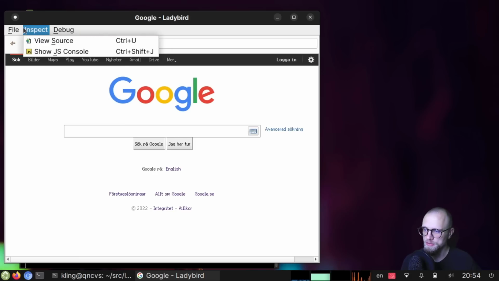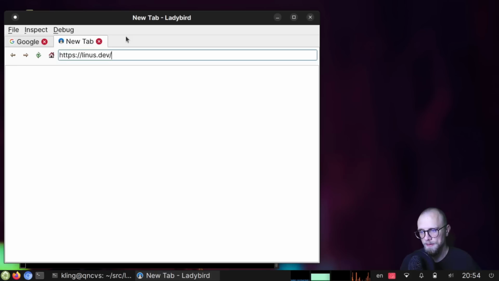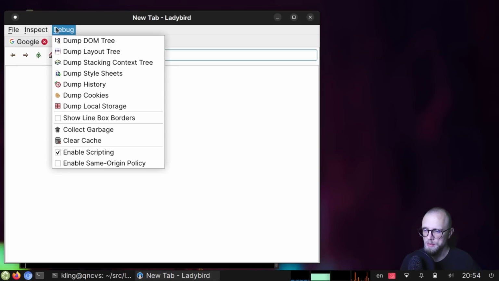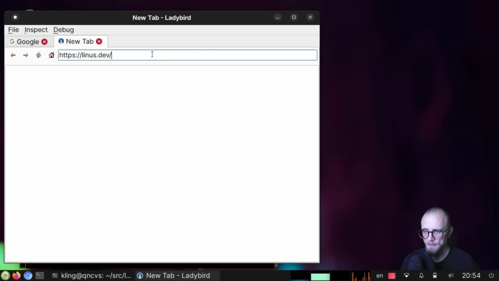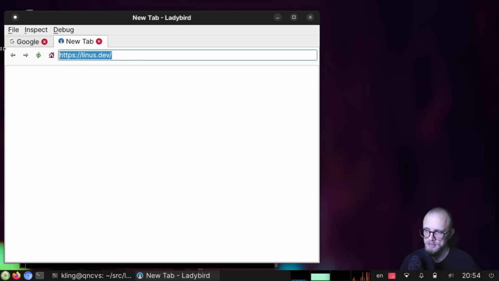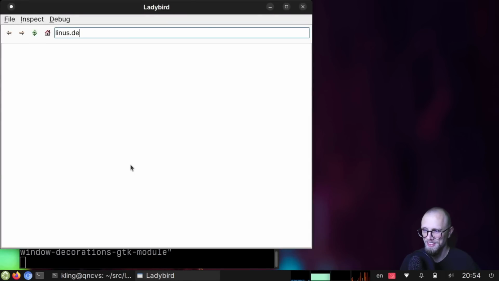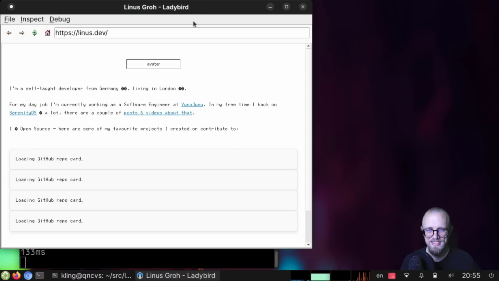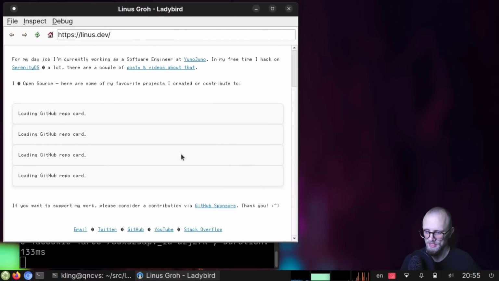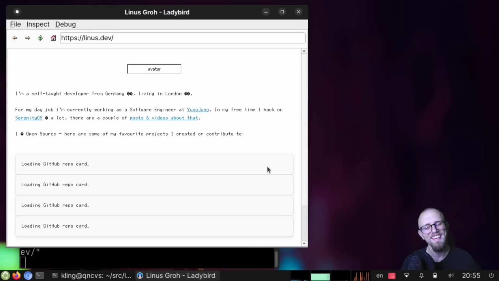And I've been using this myself as a debugging tool this month while working on various websites. And it's pretty handy. It's still missing a lot of the debugging and inspection functionality that we have in Serenity, but we'll add more over time. I don't know why this does not load. Apparently it crashes. Yeah, well, it's a little bit unstable, but it does work for the most part. Yeah, this is really cool, I think.